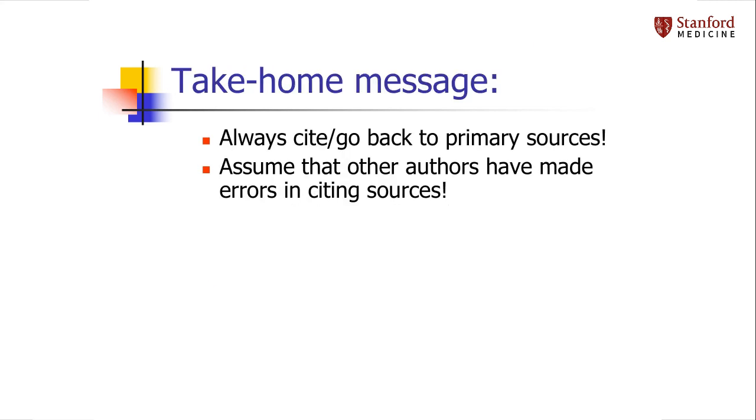So my take-home message is you always want to cite the primary source. Take the time to go back to the primary source. Don't just cut and paste other authors' citations and assume they are correct, because more often than not, those authors have made errors in their citing. Dig back to the original source and get it right.